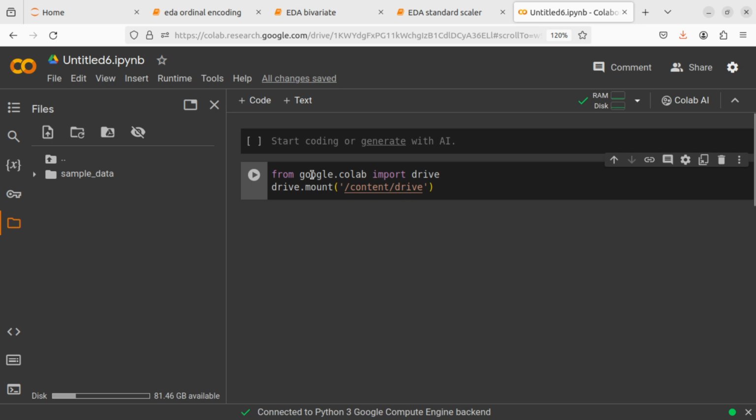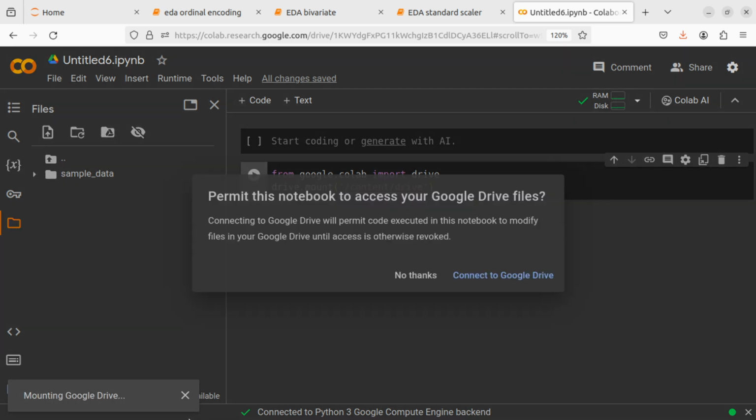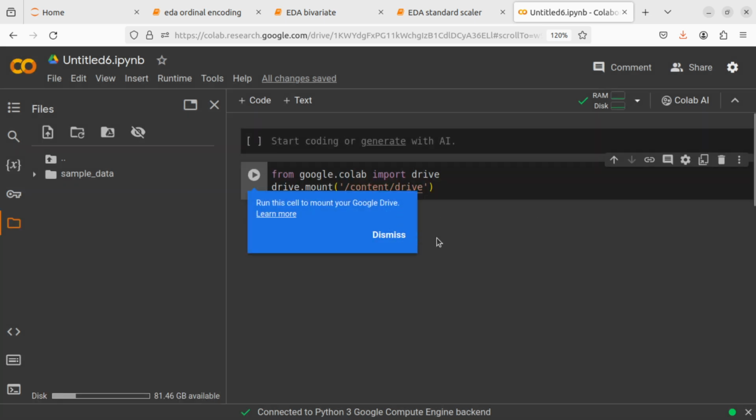It says we can't delete Google Drive. It shows all the files in this one. So every time you reload it, even then, right? I think once you disconnect it from your server, all those files will be vanished, because it is on your runtime.